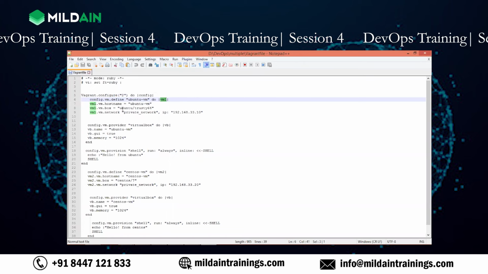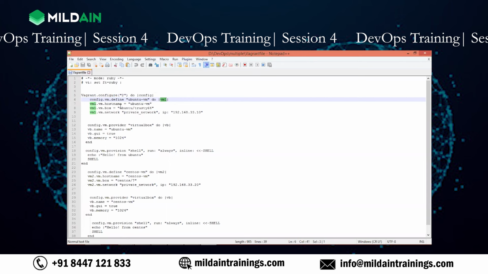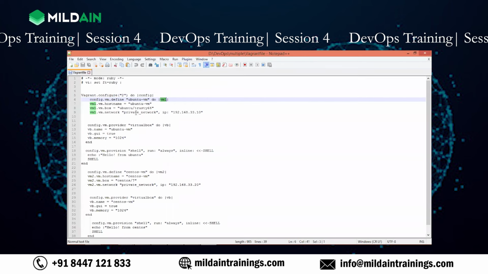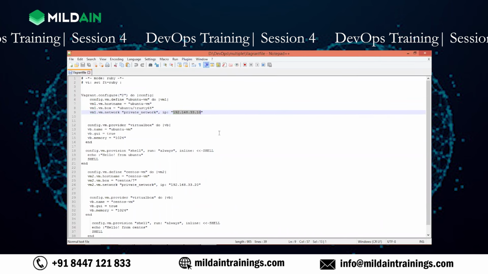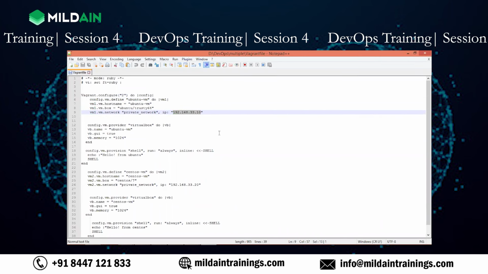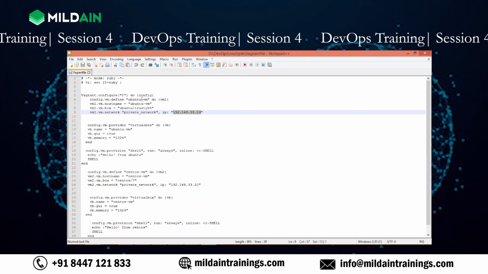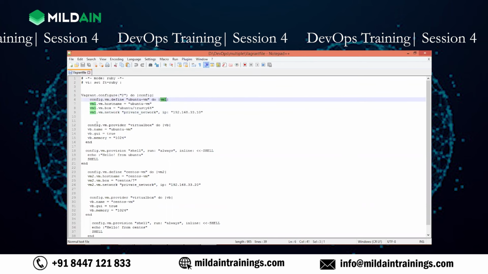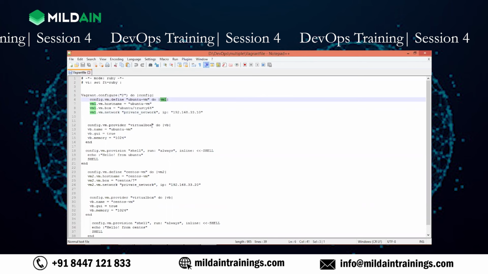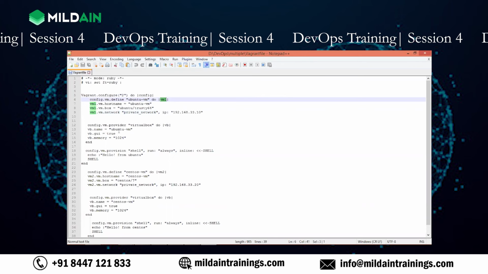VM1, vm.box is ubuntu/trusty64, a VirtualBox box. Then the network is a private network, and this is the IP address we will give it. Then for VM1 we define the VirtualBox provider: config.vm.provider virtualbox, and the name is Ubuntu VM.